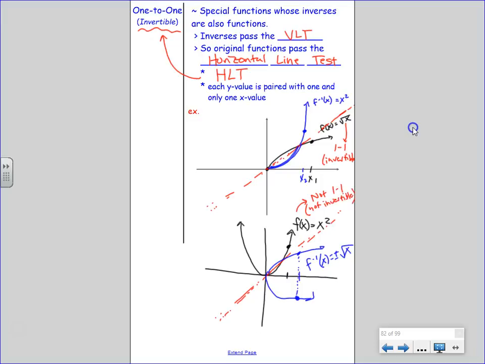So none of the even powers are going to be invertible. Okay. But that doesn't mean that we can't still discuss their inverse as two different pieces, right? But we just can't discuss it as one function. Does that make sense? So it's kind of like, in a sense, all the even functions will have an inverse relation comprised of multiple functions. Kind of?